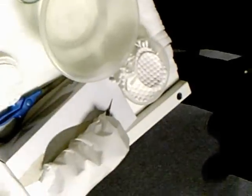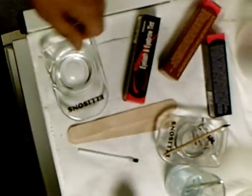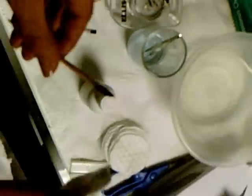So it won't matter if those pads are done? No. Can you just go over the times again for the eyelashes? Between 6 and 8 minutes. After a certain time it won't take. And what about the eyebrows? It all depends on your client, but the longest is usually a minute. With Jackie I'm putting it on and taking it off, putting it on and taking it off, because I know that's what Jackie likes.